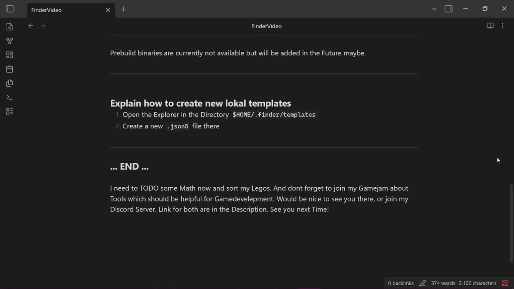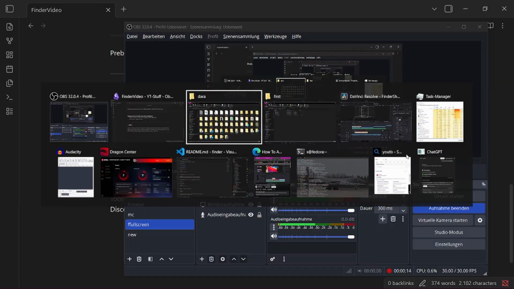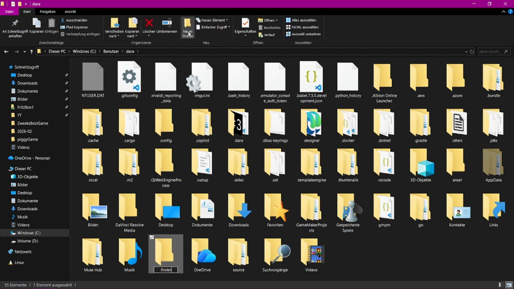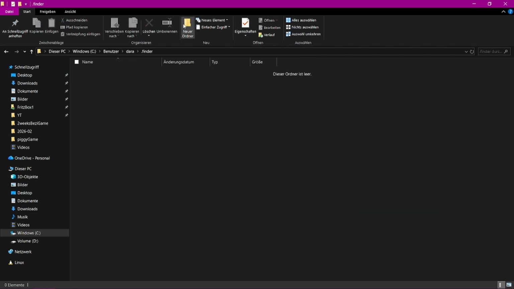You can easily create new templates for Finder by going into your home directory in the .finder folder. Wait, let me find it. Oh, it's not created yet, so I will just create it and then create a new folder called templates.